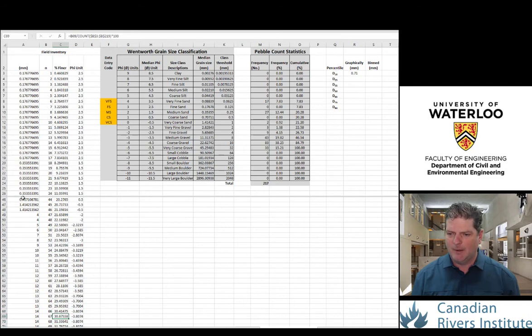Looking for my D25 threshold, which is that value. Looking now for my D35, the particle size that's associated with that. My D50.